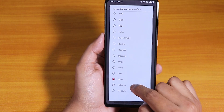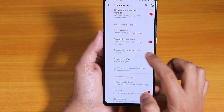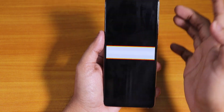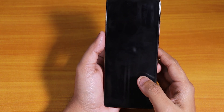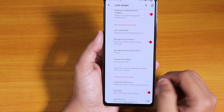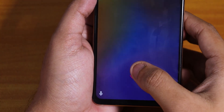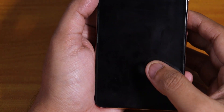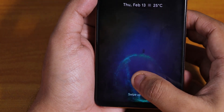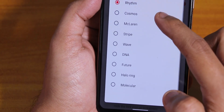There are a lot of new kinds of animations — some look really cool. We have the stripe one, and the McLaren one — wow, that one looks pretty amazing. Let me show you up close. The cosmos animation also looks amazing. We're pretty used to seeing the top 7 animations, but below that there are a lot more interesting looks available.